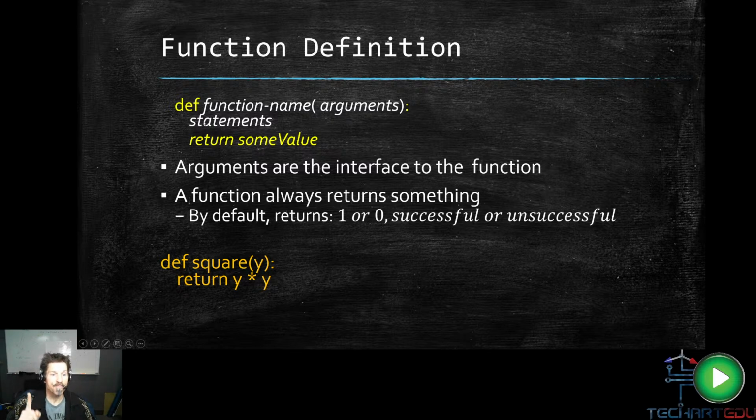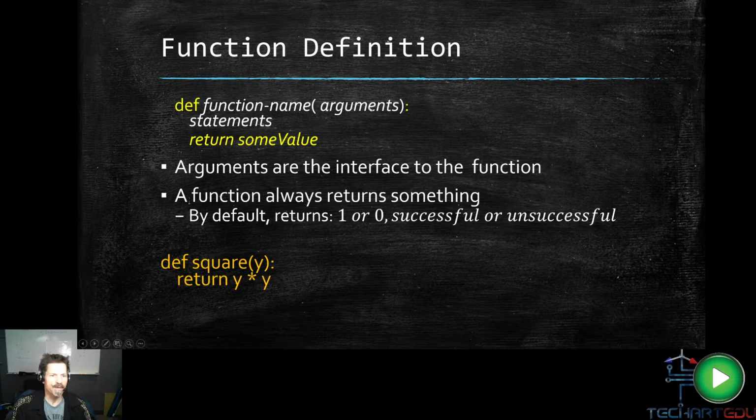But here's the important part. It's got to be indented 4 spaces in. You could set your tab to equate to 4 spaces, but it's got to be 4 spaces. That is according to the Python PEP 8 standard. And then the last thing a function has to do is return something, and it's got to use the word return. It's looking for that, and it's going to return some kind of value.